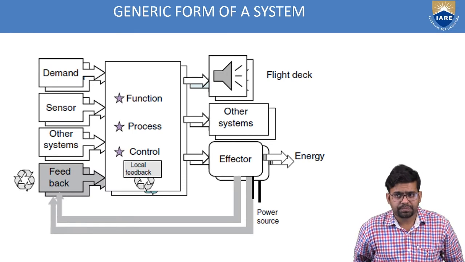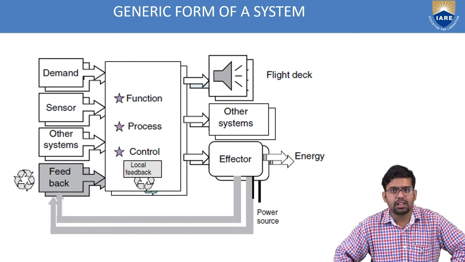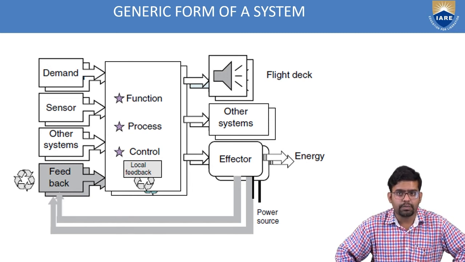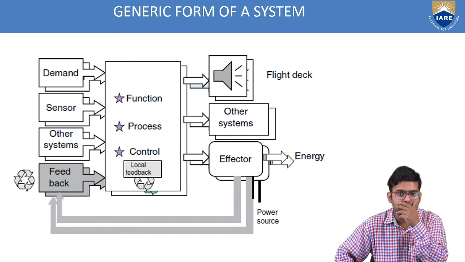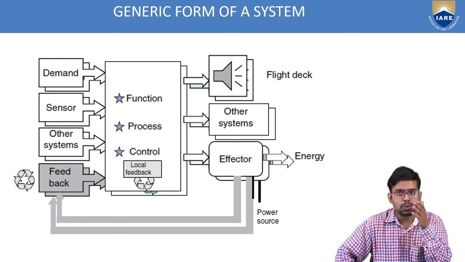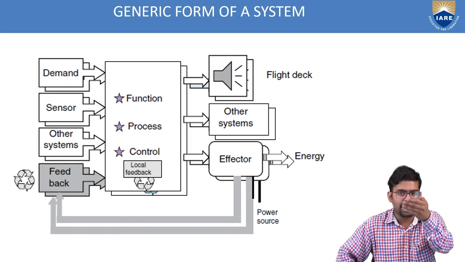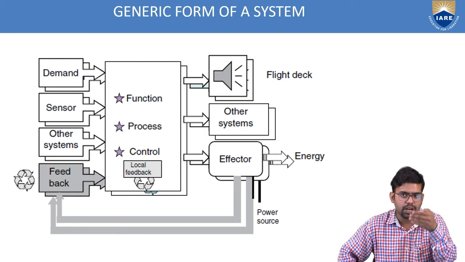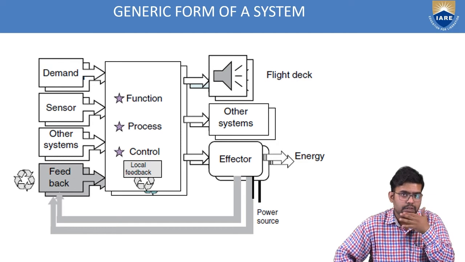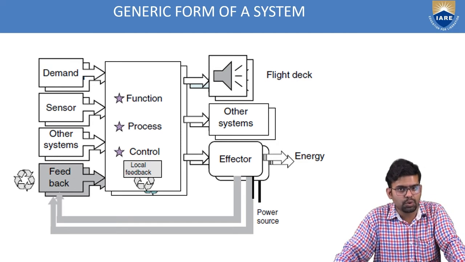In pictorial representation, you have here, if you see, demand, sensor, other inputs, and also feedback, which we have seen in previous slides. This is the same system, a generic form of a system. So you have demand, sensor, and everything. But if you give a keen observation, you have the same thing which is in the background. So that is nothing but you have a copy of your same system. Again, you are being redundant. It is always best to have a dual redundant system to avoid failures.